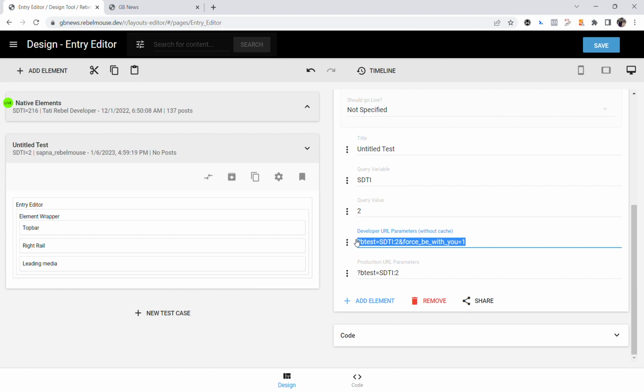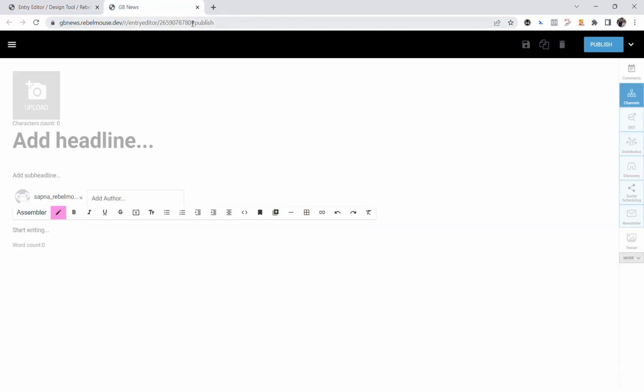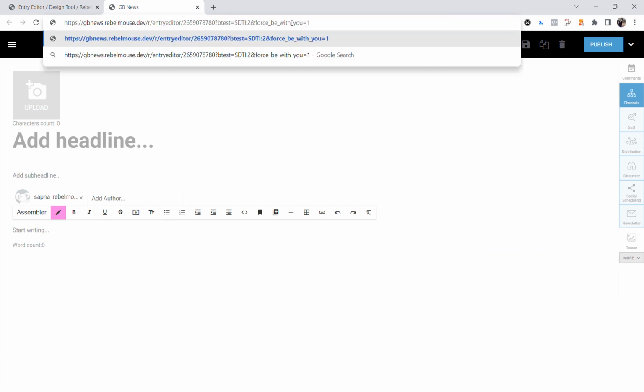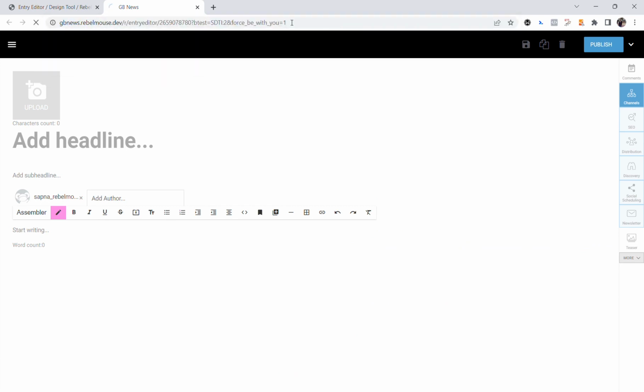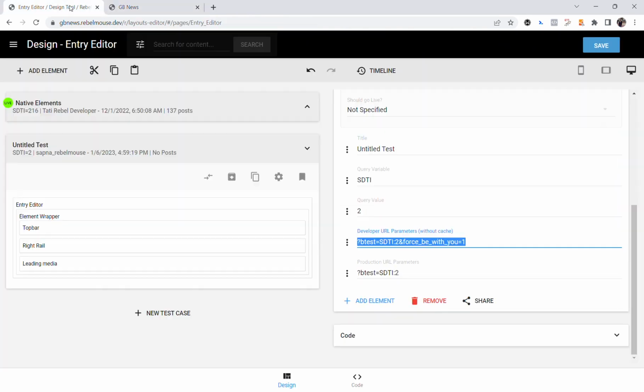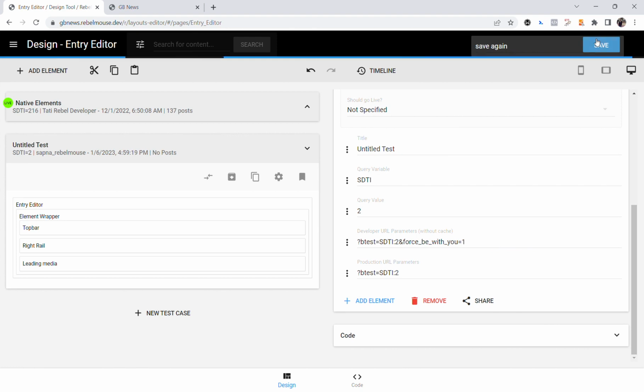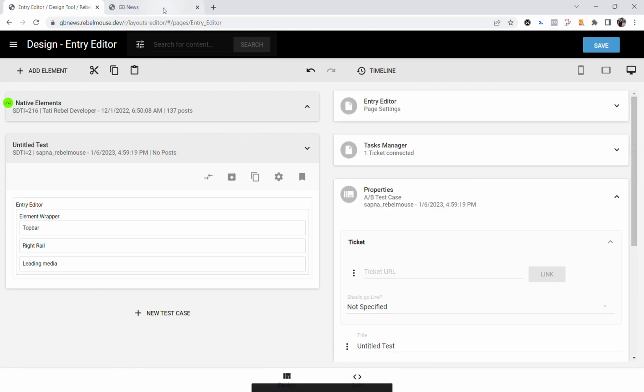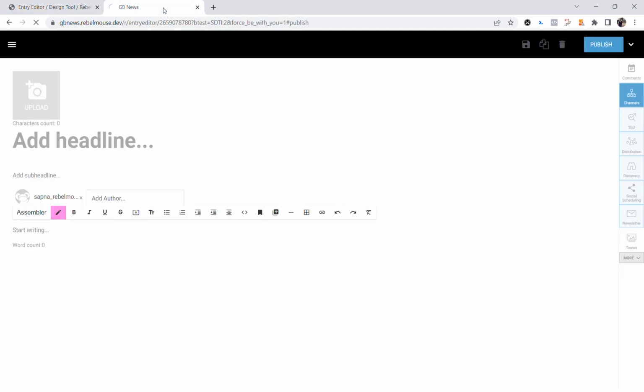So I'll copy this, and in this I'll remove this and I'll put this query parameter. Okay, it seems it is still not saved. Okay, I'll do a refresh.